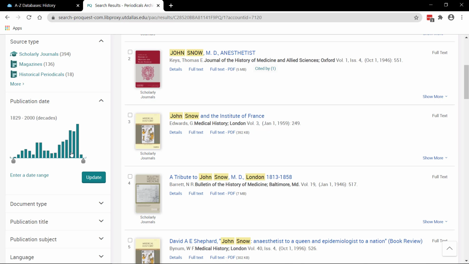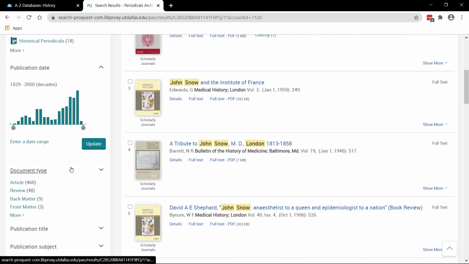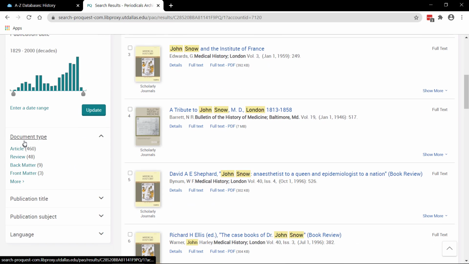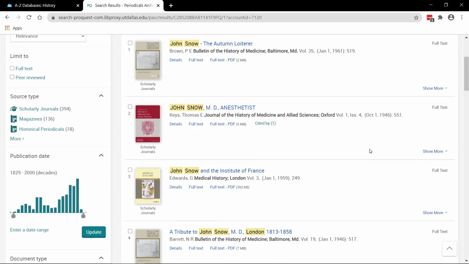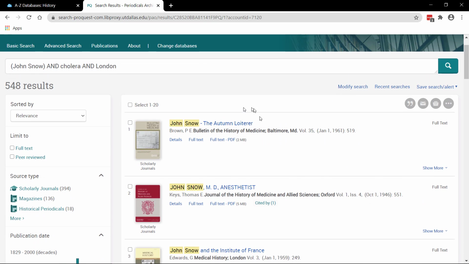So it will give you this bar graph telling you how many records are associated with each decade. Document type, I can limit that way too. If I were looking just for articles or book reviews, then I can filter for those. Language, and so on. So fairly straightforward on how to use that one.